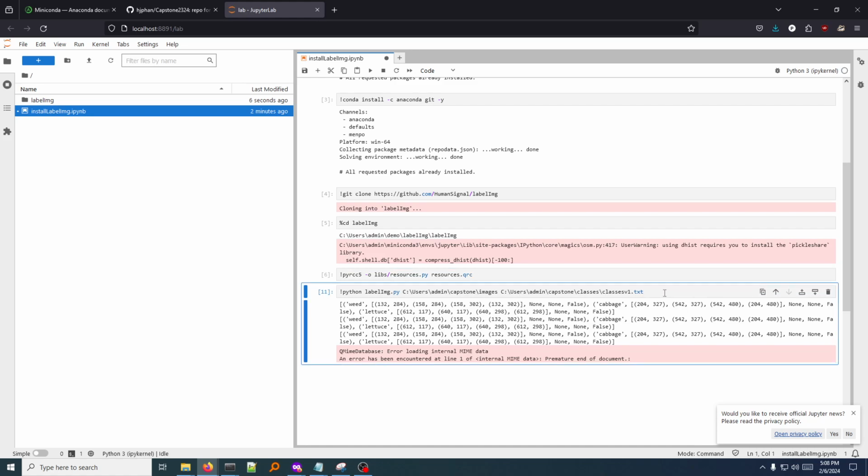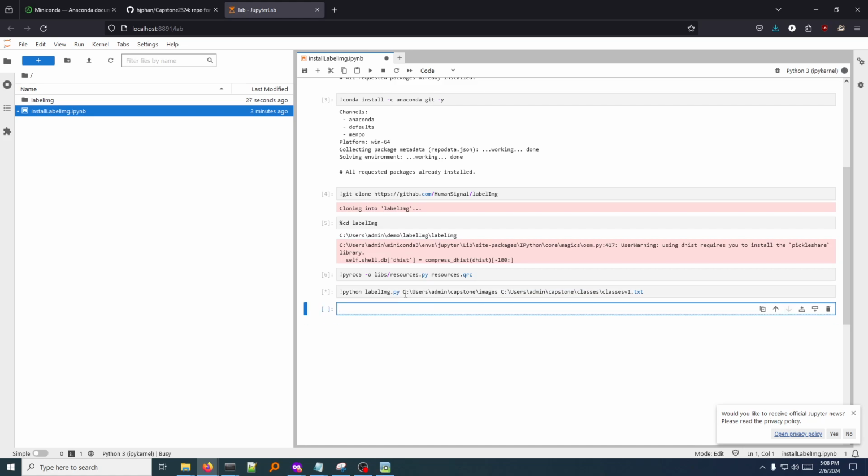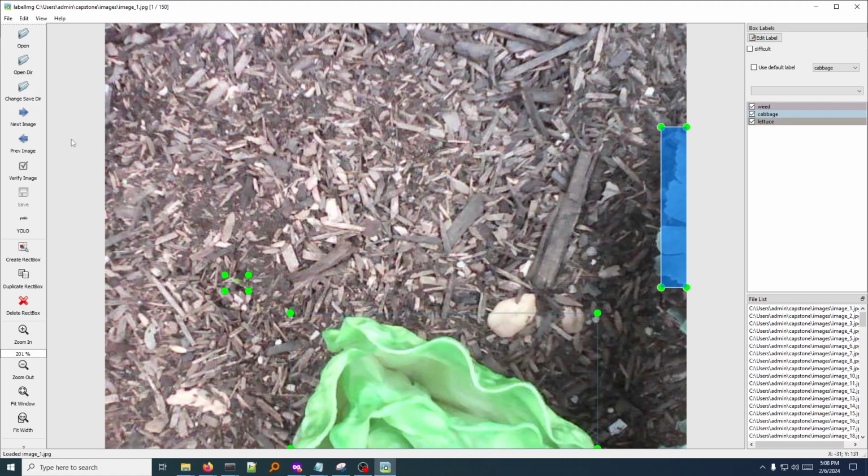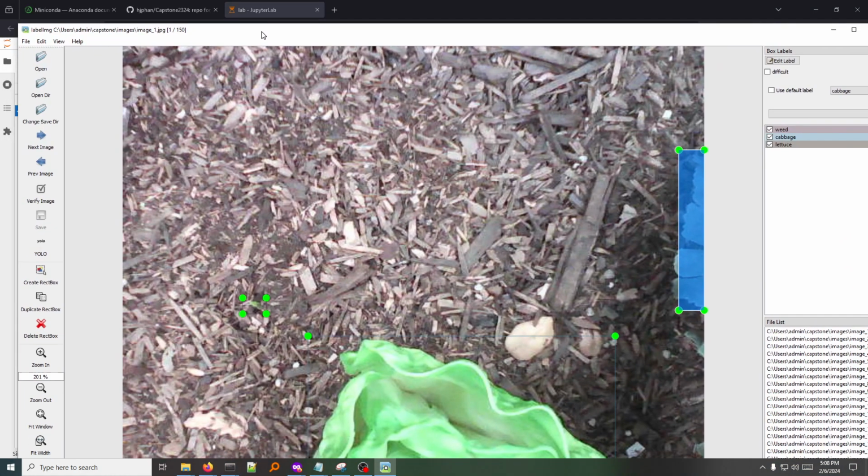And here, this is where you would have the path to your set of images and the path to a text file with the classes. I'll show you what those look like, but first I'm going to run this line. It's going to run the LabelImg Python program. And here, this image popped up. So this is the LabelImg program.